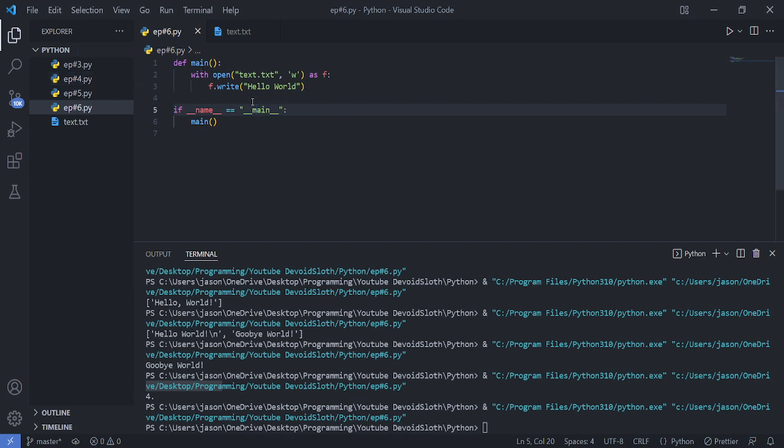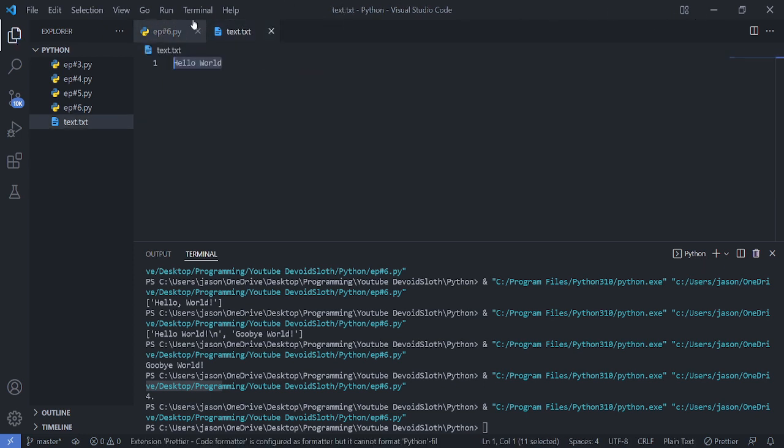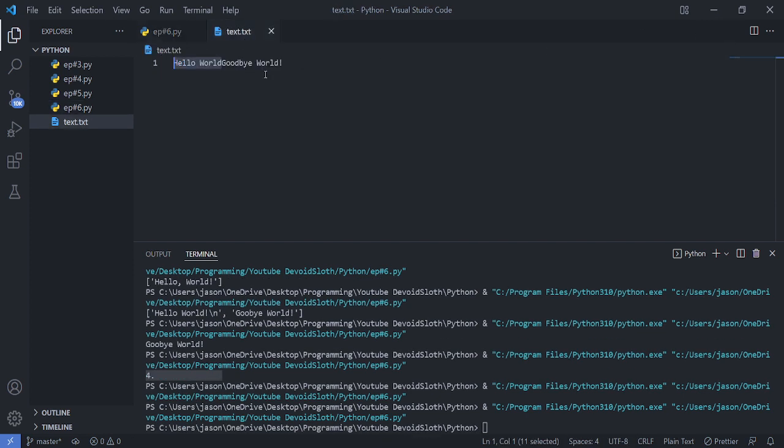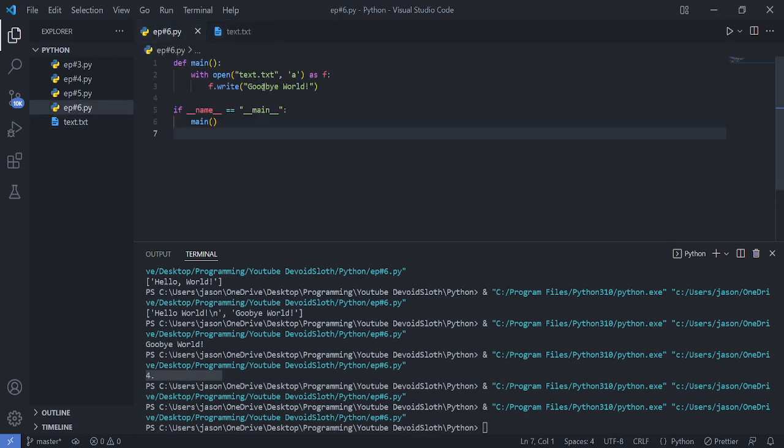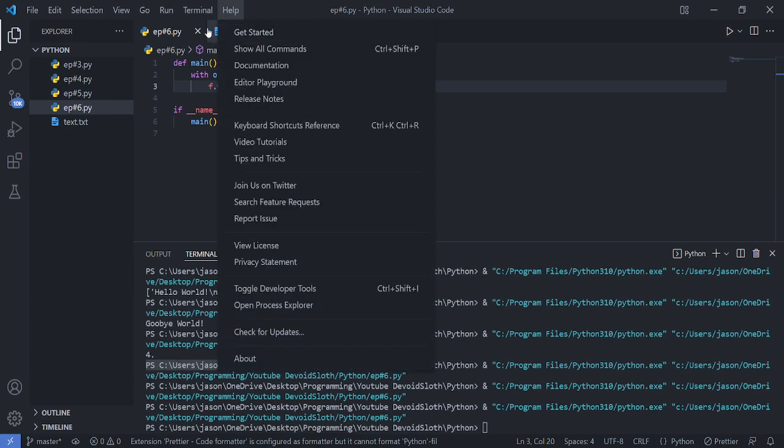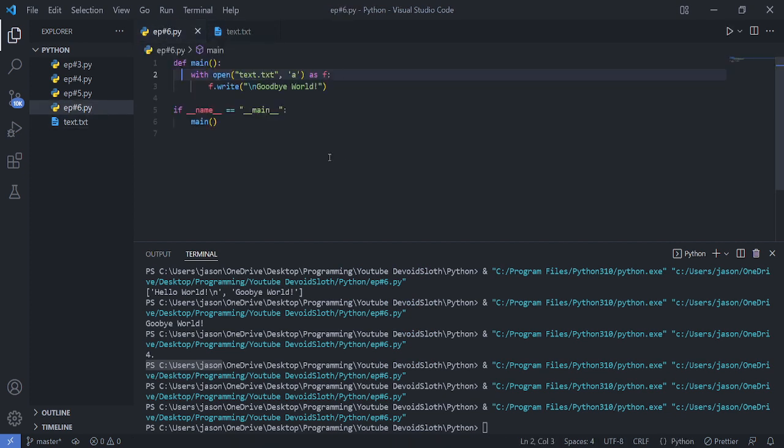And then finally, we can look at the a, which there should not be an append argument or something of that variety. Yep, it's just write again, I guess. Then we now can add goodbye world. Theoretically, when we run this here, we should see this now have hello world and goodbye world. Now, if we wanted this to be on a new line, we would add this backslash n there, and then you'll see there's another goodbye world one line down. So just like that, that's how we can read and write files along with append to them.